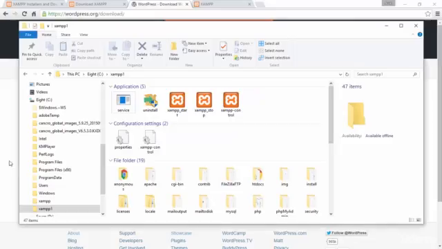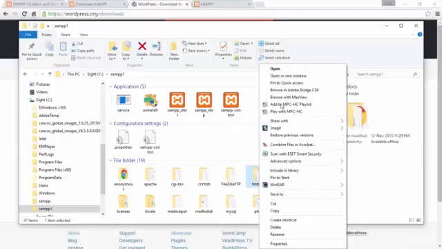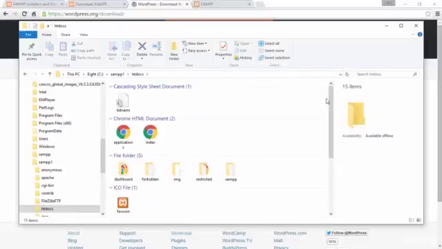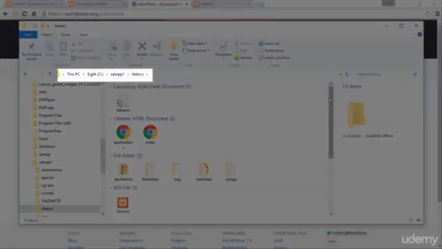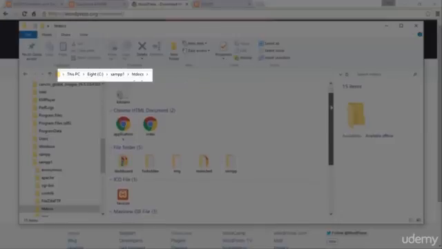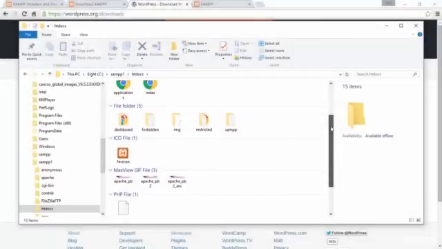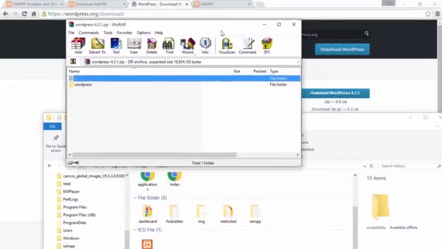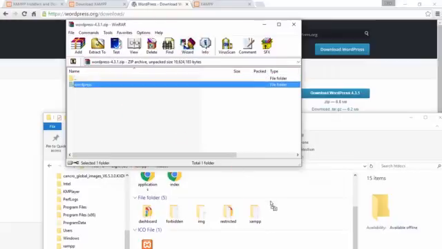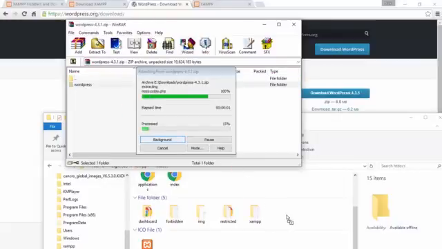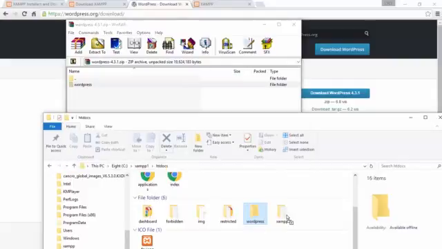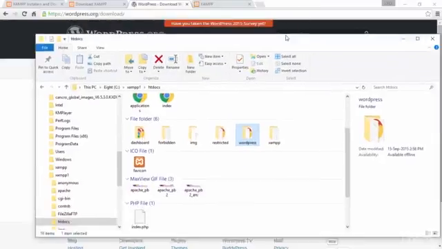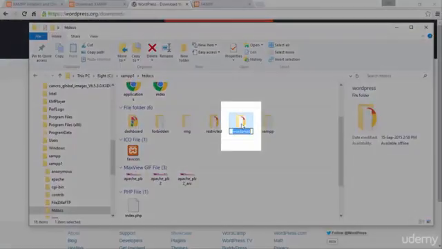Go to the XAMPP installation folder on your computer and open the htdocs folder. If you have installed in the default path, then the location is c:/xampp/htdocs. Unzip WordPress into its own folder and rename it to whatever you wish. One option is to keep the same name as the SQL database that we have created recently. So rename it to WP.